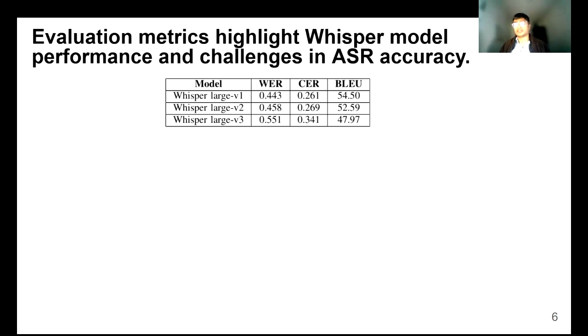But on deeper analysis, we figured out that the latest model, Whisper V3, was better in linguistic richness and diversity, and we came up with an idea to figure out the best transcription among these three models, and we used a unique word metric. So we tried to figure out how many different unique words these three models were outputting. Using that metric, we figured out that Whisper V3 was richer in linguistic output, and it was selected as the best model in the analysis.